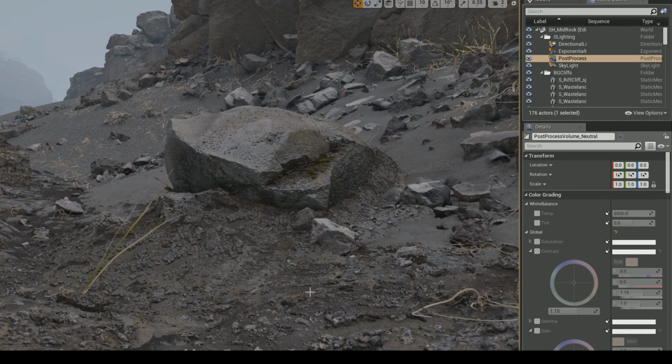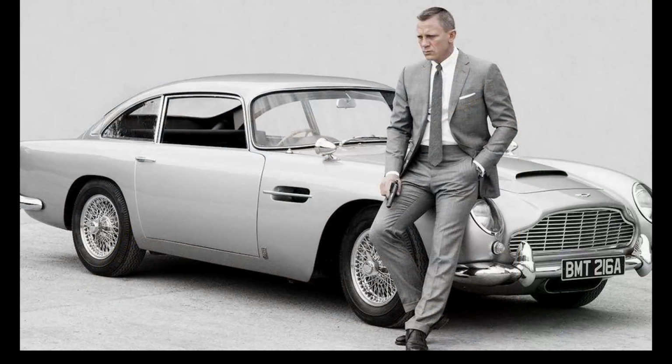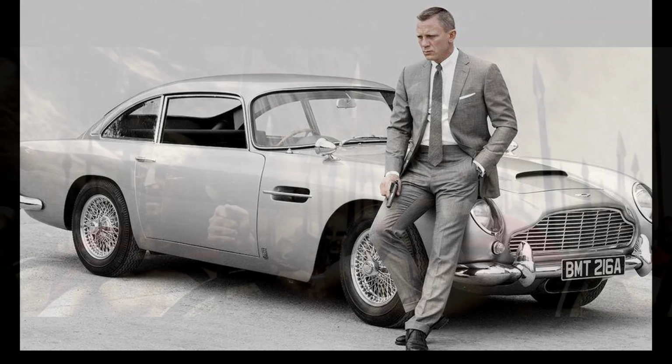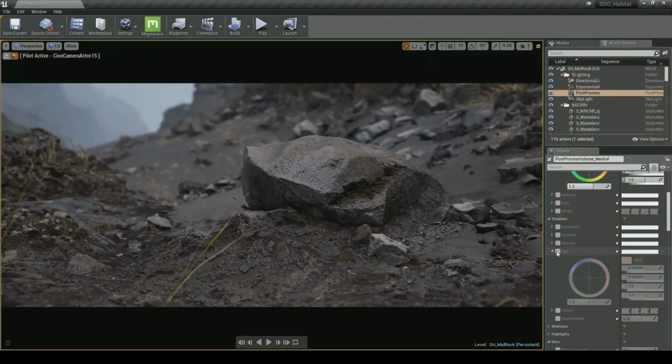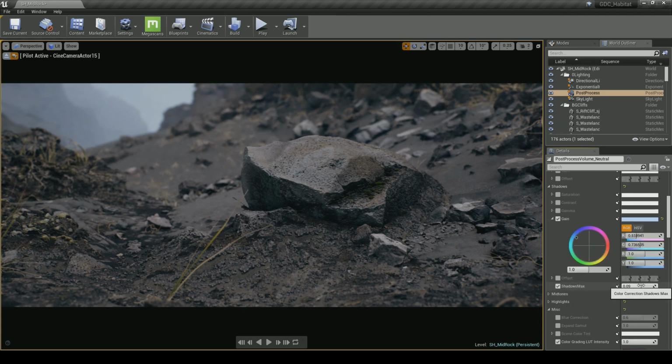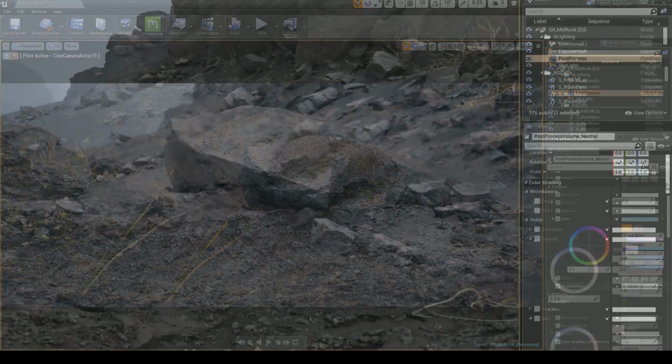So what are we trying to achieve with color grading? How you grade your shot depends on your goal. Some films are graded in a certain way to aid the story, or to use color to allow actors and objects to pop on the screen. With our short film, we wanted to use grading to give a slightly cold Icelandic look. This involved introducing a subtle amount of blue into the shadows, and in some cases, the entire image. We also tweak the contrast so that everything pops out more.